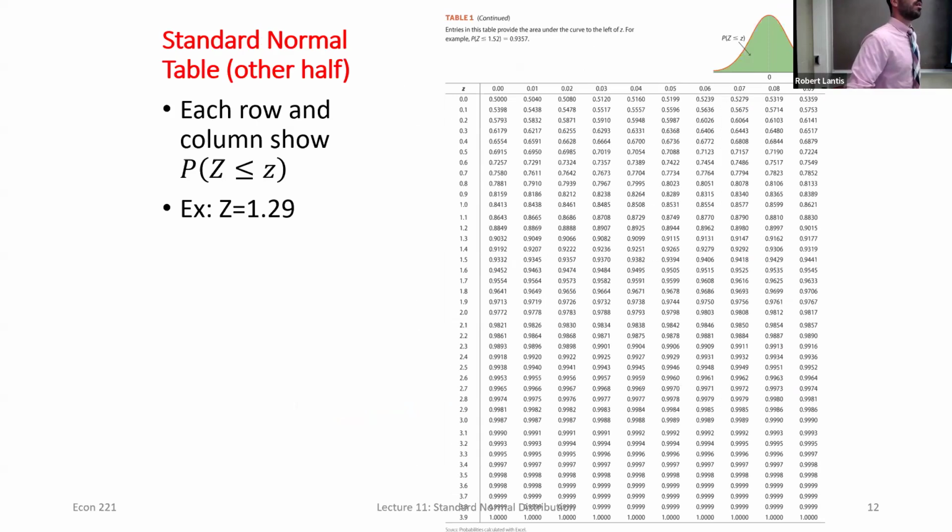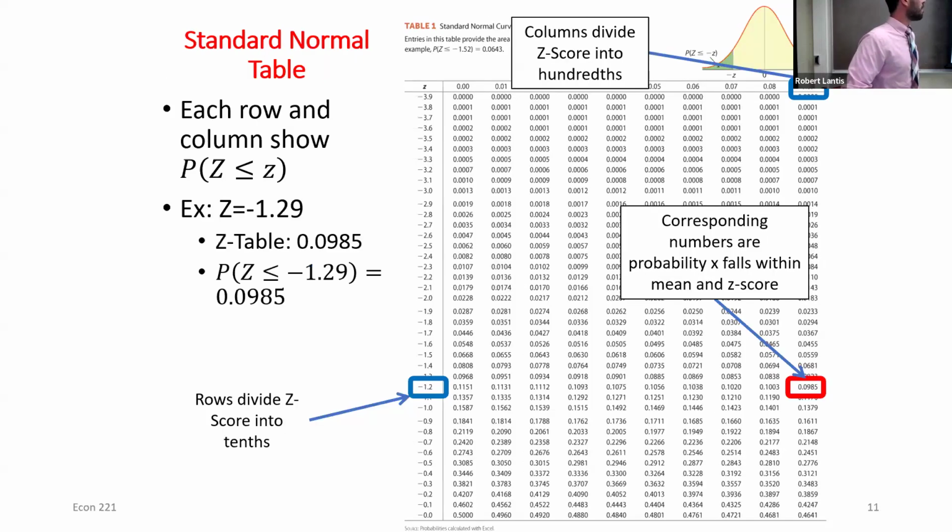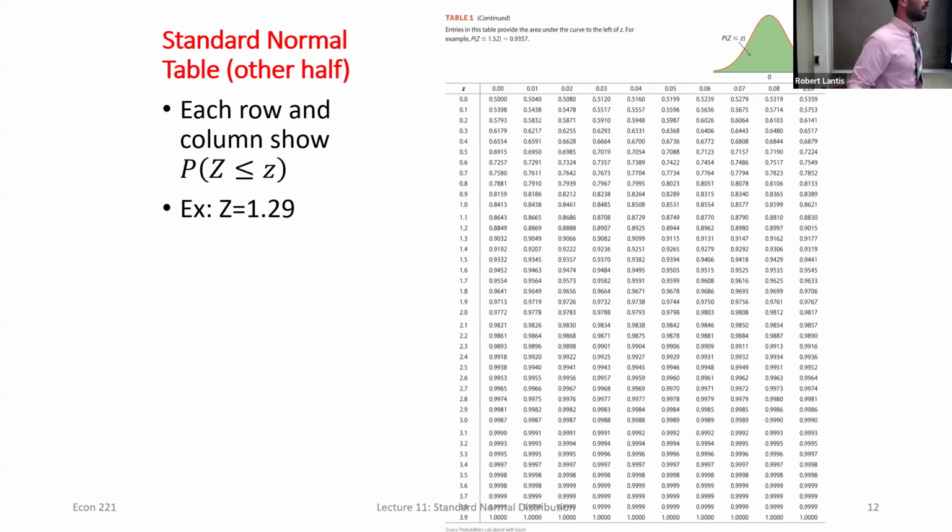So without going through this, the area to the left of negative 1.29 is 0.0985. So if I want to know the probability that I see positive 1.29 or anything lower, anything to the left, what value am I going to find from the table? Well, if I remember, this is a symmetric distribution. So the area to the left of negative 1.29 should be the same as the area to the right of positive 1.29. I fold that on top of itself, it's symmetric, it matches up exactly. So if I know the area to the right of positive 1.29 is the same as the area to the left of negative 1.29, I know the area on the right was 0.0985, I think it was.